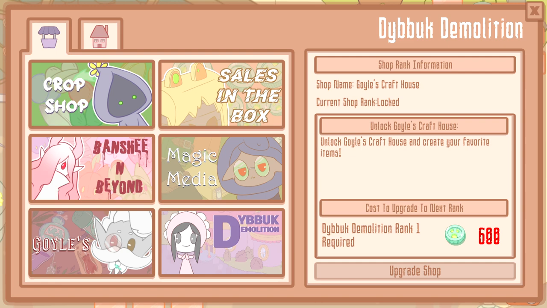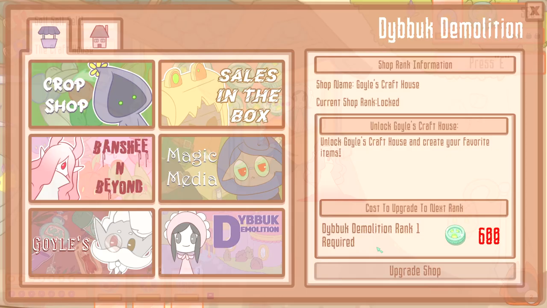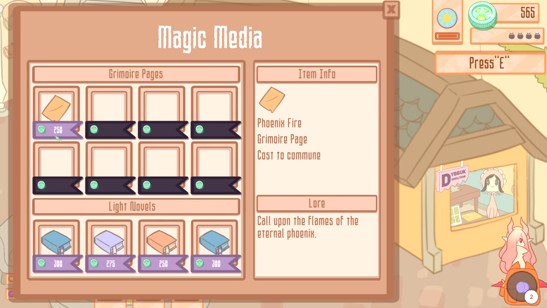I don't even think we have this. Ooh, intriguing. Okay, let's see. What's my quest? The craft house. Unlock Goyle's craft house. Ah, so that's what I meant to do for the storyline. That makes sense because I didn't see that one. So it makes a whole ton of sense that you're meant to do that, I suppose. All right. It looks like I need to make a little bit more money. I actually don't need that much.